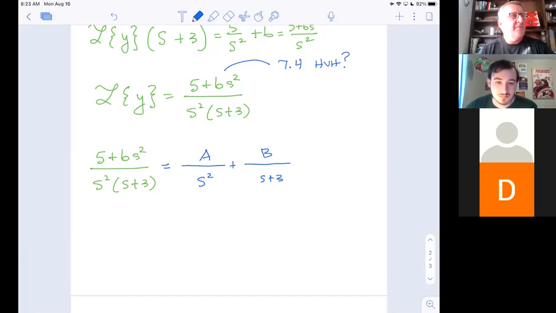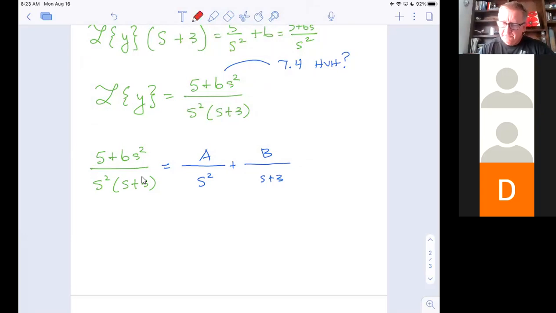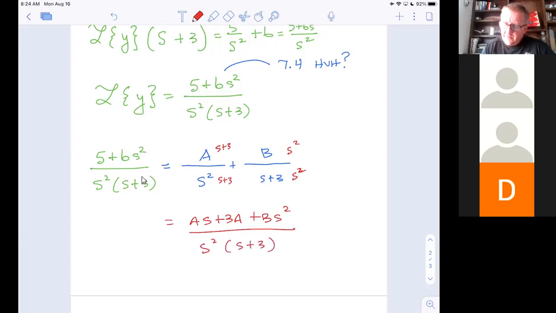But what I would like to do, because you've seen before that my overall goal is not to teach you this stuff mechanically, but to give you a chance to think, is let's try something here that maybe isn't going to work so well. David's question was whether that is going to work. Maybe he's read ahead and was looking at some of the details, but let's try to add these and see if we can get this to work. If this was the case, I would have to multiply this one top and bottom by S plus 3, and this one top and bottom by S squared to get a common denominator. So the question is, will that actually work? We would say that would be AS plus 3A plus BS squared over our denominator, S squared times S plus 3. Can I get this? Are there values I can pick for A and B that will give me what I need? I need a 5 plus a 6S squared.